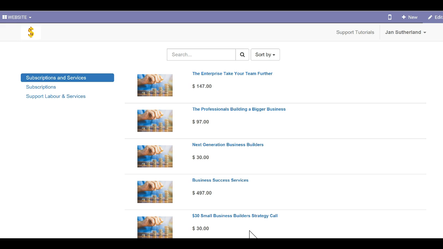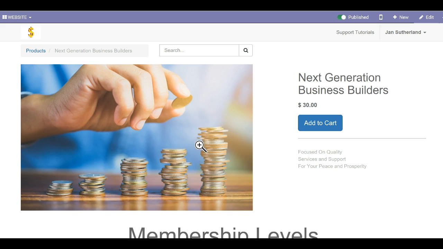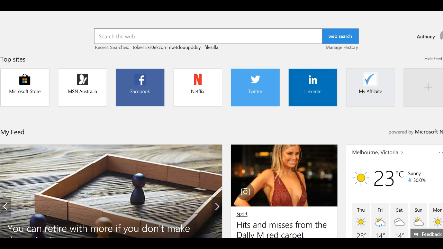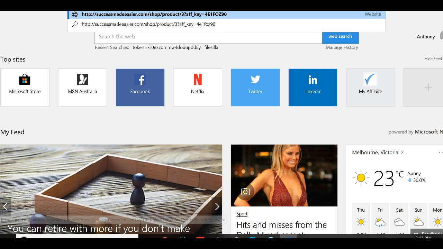You've got to be signed in to create your link. You can see here that you are signed in. Pick a product. Let's just grab it again. In effect, that button will become visible here only because you're signed in. It won't be visible to anyone else. Copy link. Copy my link. Paste.